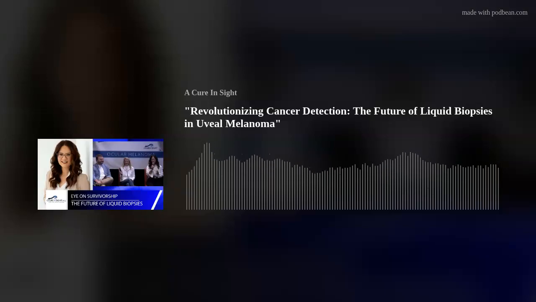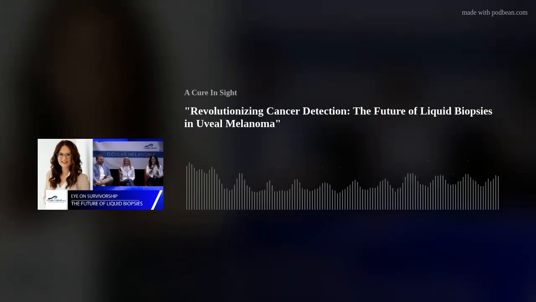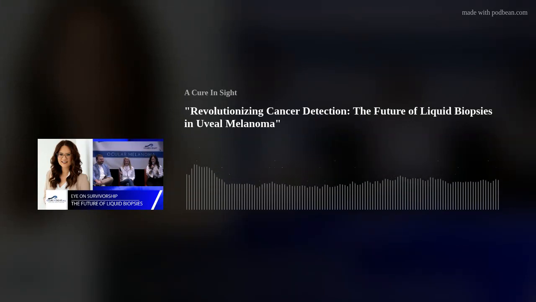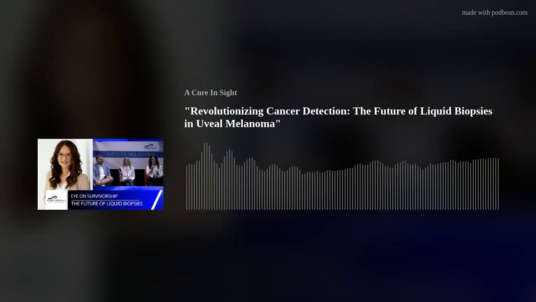So this question is: is it helpful to do a CTC or ctDNA test in conjunction with the imaging? And I think the answer is yes. I'm getting lots of nods from everyone. One way to think about it is like a basic math graph. If we have one data point on the graph, that doesn't tell us a whole lot. If we have 5, we have trends, right? And trends are something that our doctors can look at, and we can look at with our doctors. I love trends.